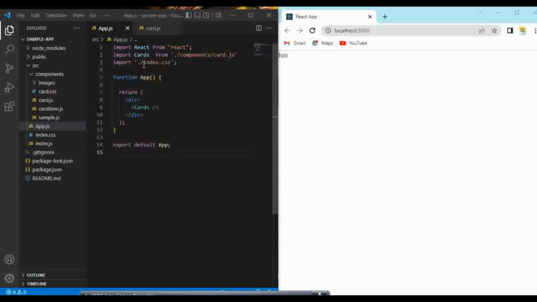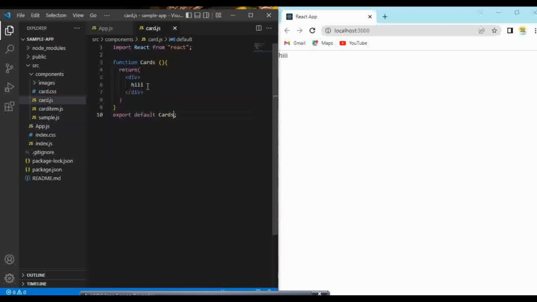I have imported the cards from the components and then I have given cards. Here the content has been printed. See. Now we will start coding.